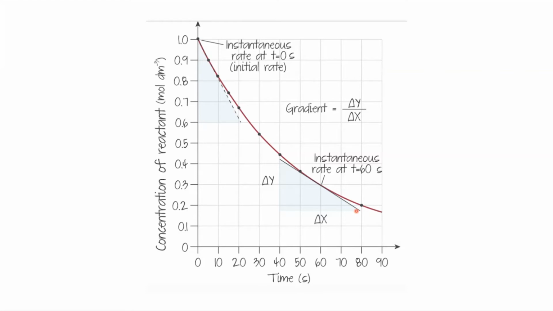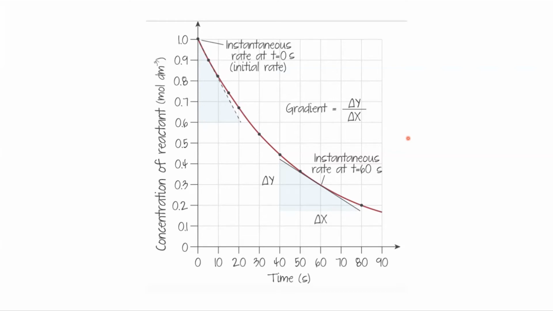All right. So here's a question. If a reaction happens in which 0.4 moles of gas have been released, and the time taken was 20 seconds, what was the rate of this reaction? And I'll say average rate. What's the average rate of this reaction? So 0.4 moles of gas was released in 20 seconds. So we have 0.4 moles and the time taken is 20 seconds. So we'll simply divide them.